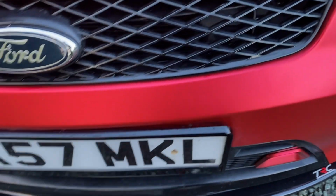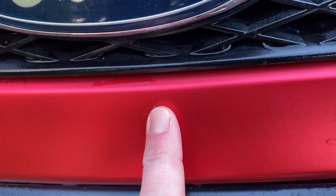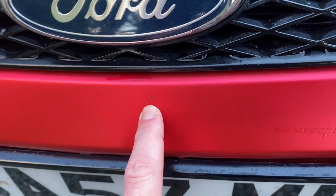And something that's really upset me, because I've only just noticed this when washing the car, is a stone chip here. This is the first chip I've actually had in this vinyl wrap. It was bound to happen eventually. It's just annoying. I've just found it now, making this video.